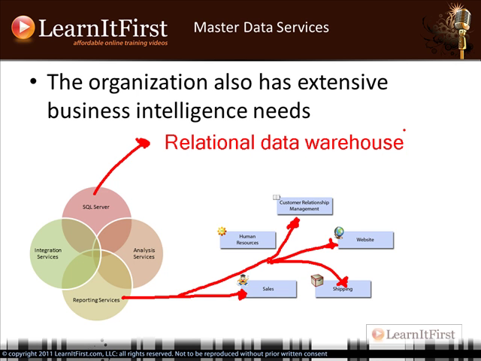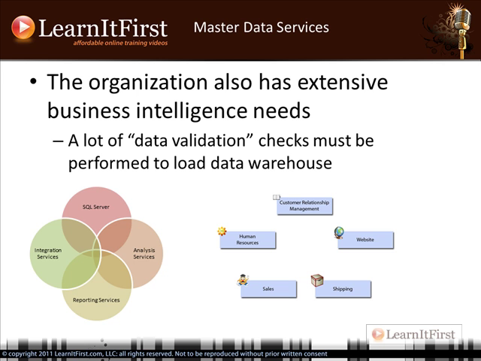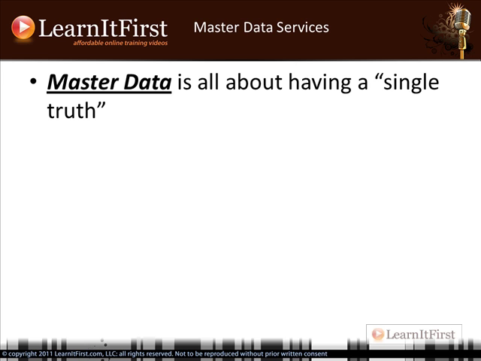And we have to start extracting this information from all of these disparate data sources. And we have to run this through our data cleansing, our data validation, go through the normal ETL processes that you would do. We have to worry about data quality. Okay? We start duplicating these employee lists. How do we know somebody didn't fat finger it? How do we know somebody didn't enter something in wrong in one database and then it's different in another database, right? So as we bring it into our relational data warehouse, we have to run our data quality, all kinds of things going on, right? A lot of data validation checks must be performed to load that data warehouse.